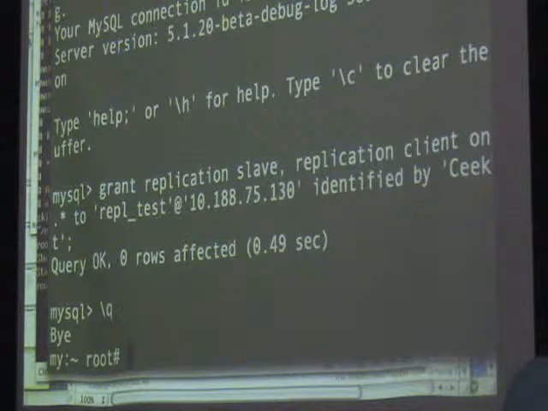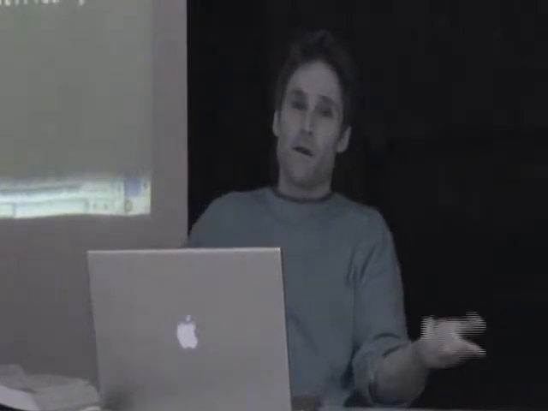I actually submitted a patch to MySQL 6.0 that's in there now. You have --master-data, which adds the bin log as if you were to do a show master status. Well, on a slave, that's useless. If I'm doing a dump on the slave to create a restoration dump that I can use to rebuild a slave, I want the master information of the master that I'm reading from. So I added a change to mysqldump so that change master is in there, and also a stop slave at the beginning and a start slave at the end.